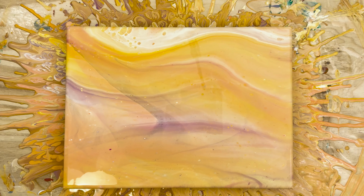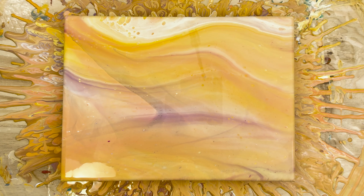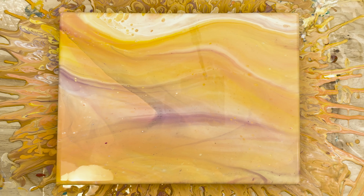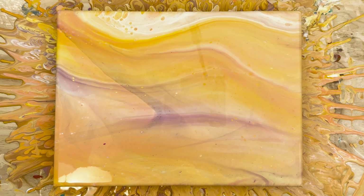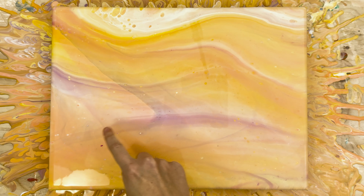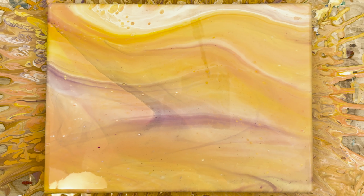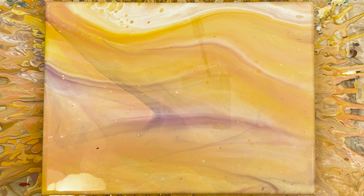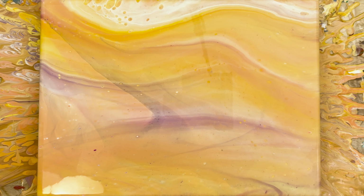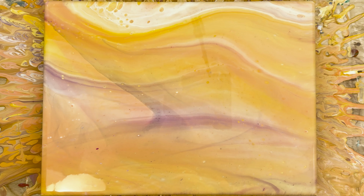So I'm not getting a huge amount of cell activity or lacing happening in this painting. It could be because I had far less cell activator in the mix because I was getting a little bit short in my squeeze bottle. There are some kind of bubble-like things coming up. I don't know whether they're just bubbles or whether they might actually develop a little bit more into cells. I'll have another go with the heat gun just to pop any residual bubbles and then let it sit for a while and see if anything further develops.